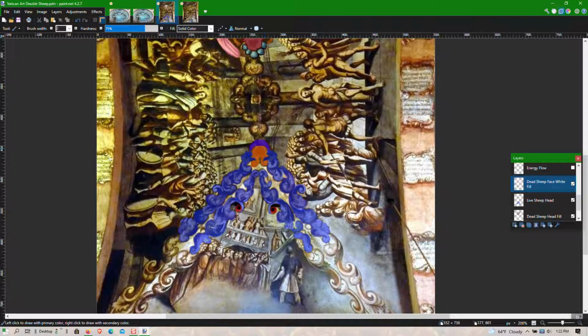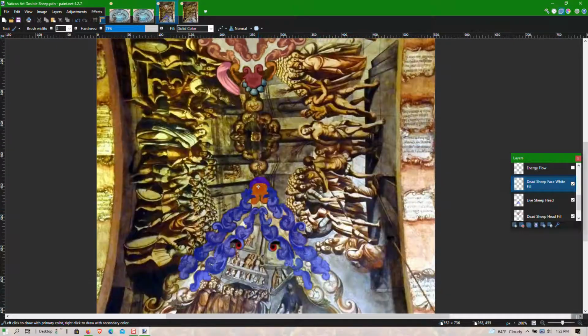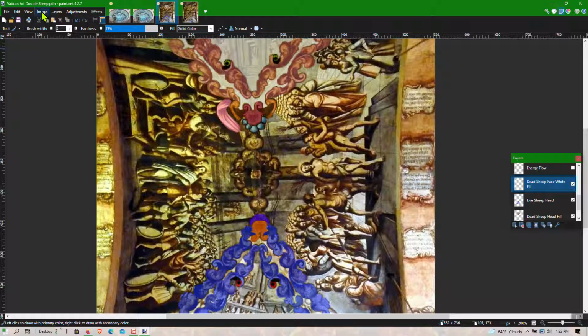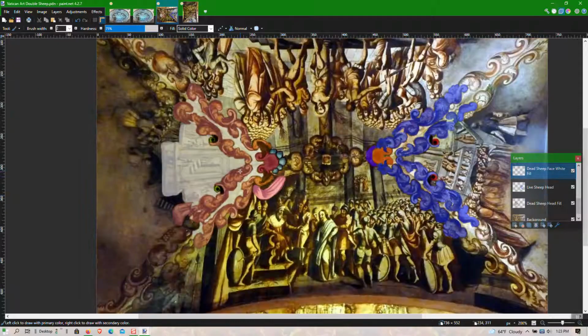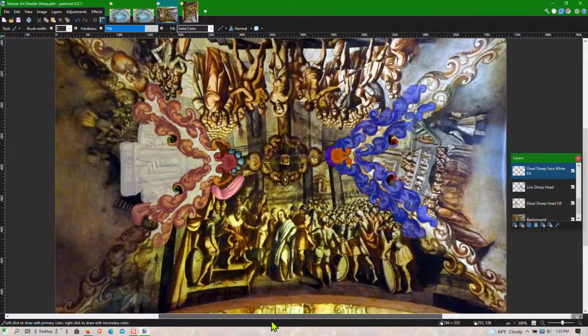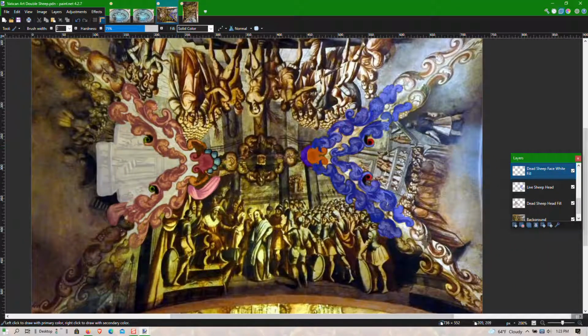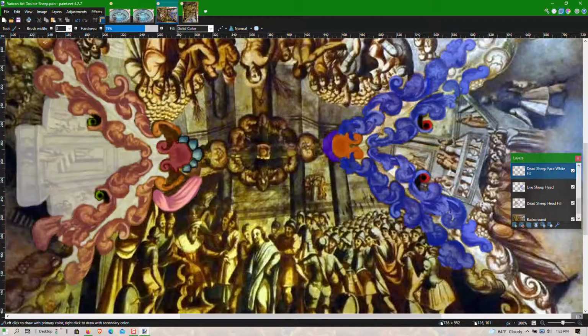And let's just say this is a goat because that's what Johnny's been showing us. Sheep are dying, goats are being birthed. And there it is, right there. Let's rotate this counterclockwise. There you go. You get two sheep. And just so you know, all these little scrolly things, a lot of these are fetuses. Just like by the altar in the Vatican, they're fetuses. And you got fetuses here.